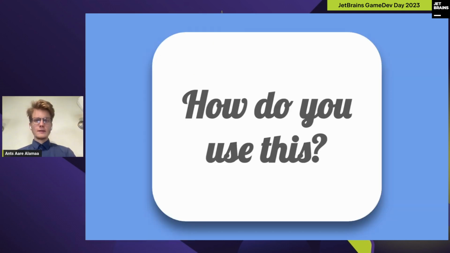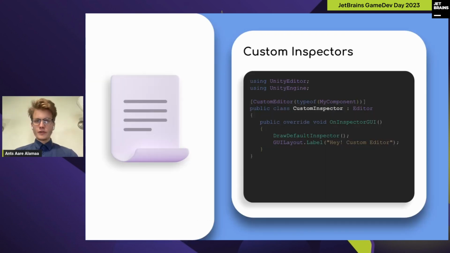So yeah, we know how to draw stuff inside of the UI, but how do we use any of this, right? Where do you even draw stuff? So the first thing I wanted to showcase was making custom inspectors. This is probably what you will be doing quite a lot of. Basically, you have a class which derives from editor, and you just add the property custom editor and provide the component that this will draw for. It doesn't have to be just a mono behavior, but it can also be a material or a scriptable object, right?